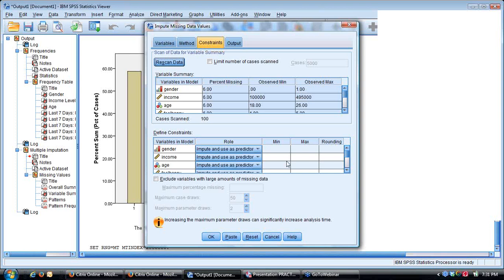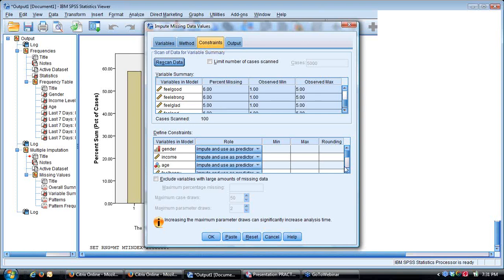For feel happy, when you clean the data after entry, they're all supposed to be between 1 and 5, so you would have addressed any numbers that were not earlier. So 1 and 5, and 1 and 5, and 1 and 5.